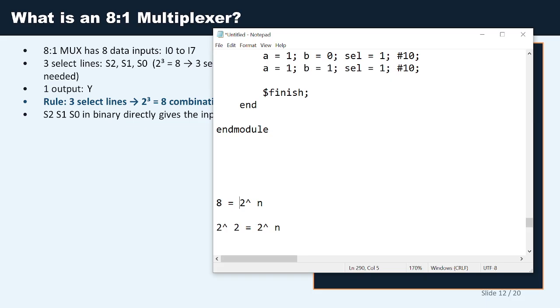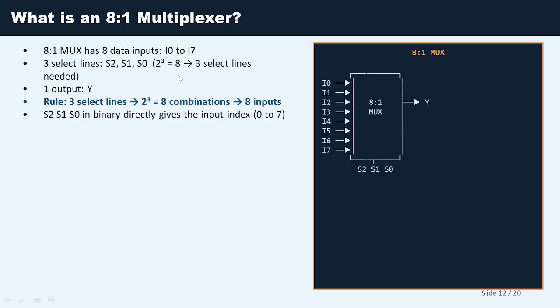So this is the equation that equates your input and select lines. By this you are going to find out how many select lines there are, or if you know the select lines, you can find out how many inputs we are going to pass in that component. Okay, so just keep it in mind. Now we have n equal to 3, which means 3 select lines. What are the 3 select lines? S0, S1, S2.